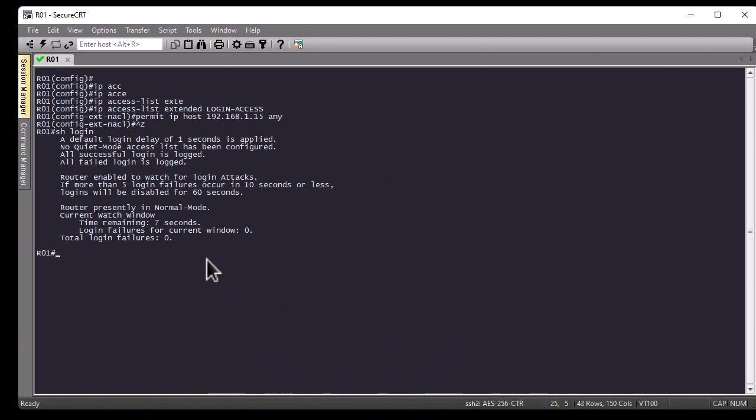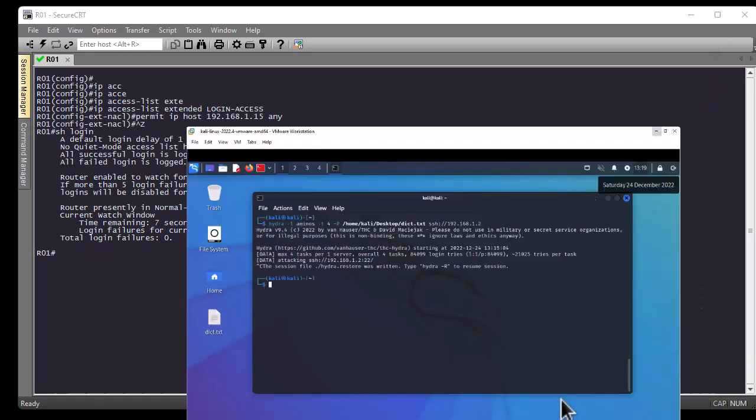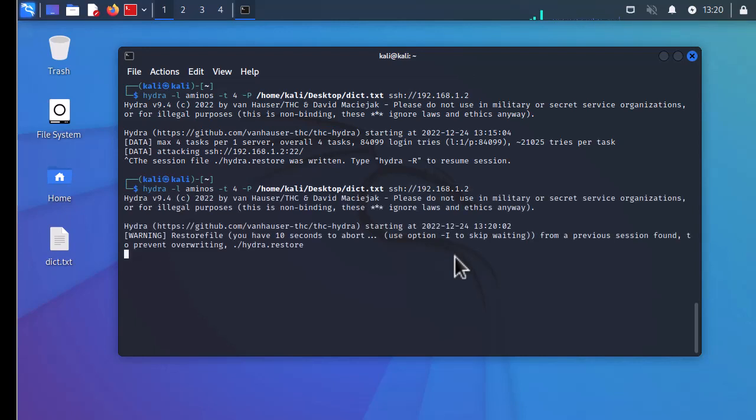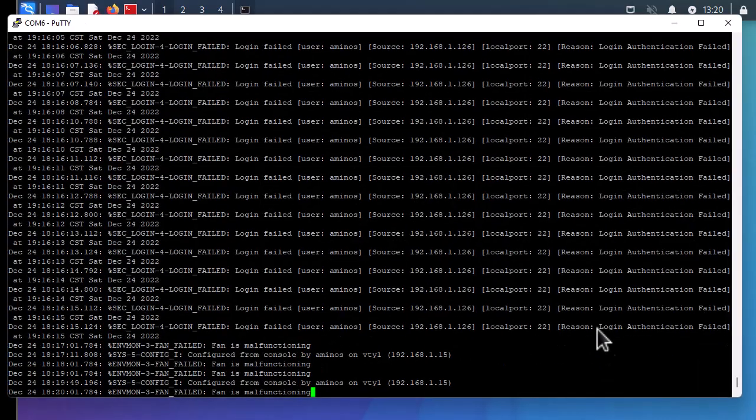Now you can see that everything is working perfectly, but we have to test it against our cracking tool or our attack. So now let's do the same attack and see the result. I'll return back to my Kali Linux and try to issue the same command. But now remember that we have activated login block for 16 seconds. So I'll launch that, and of course in our console we still will get messages.